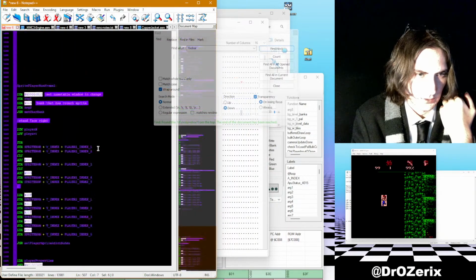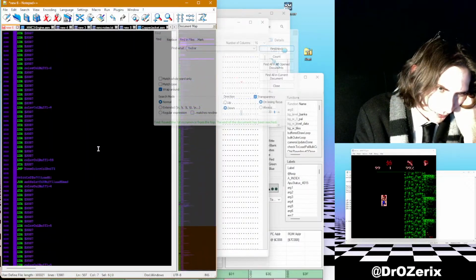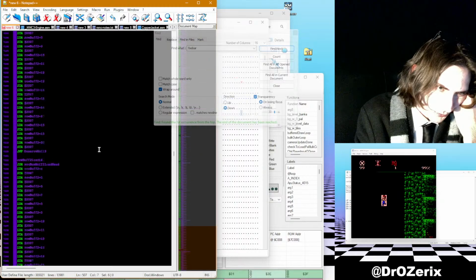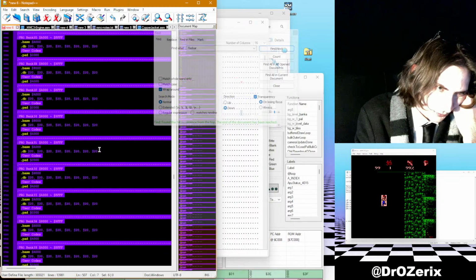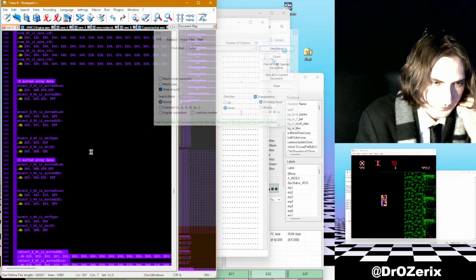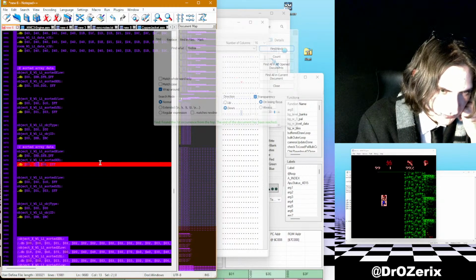And the data should, what should the data look like? Oh my goodness, a lot of data. All right, X position, that's this BB and 0.